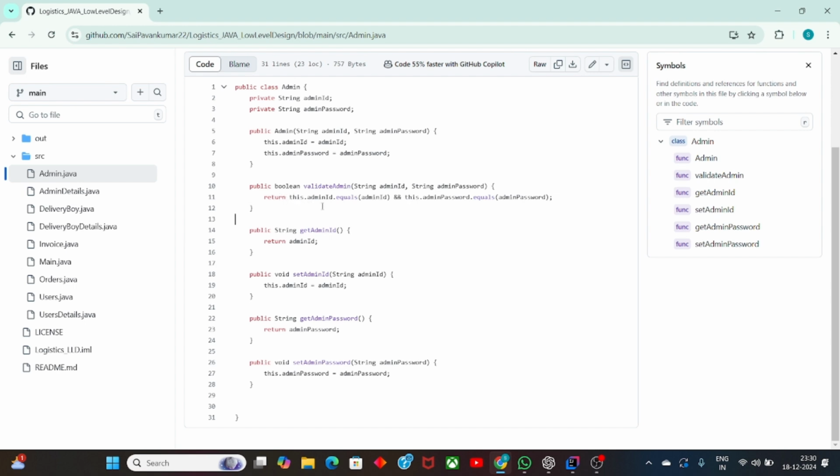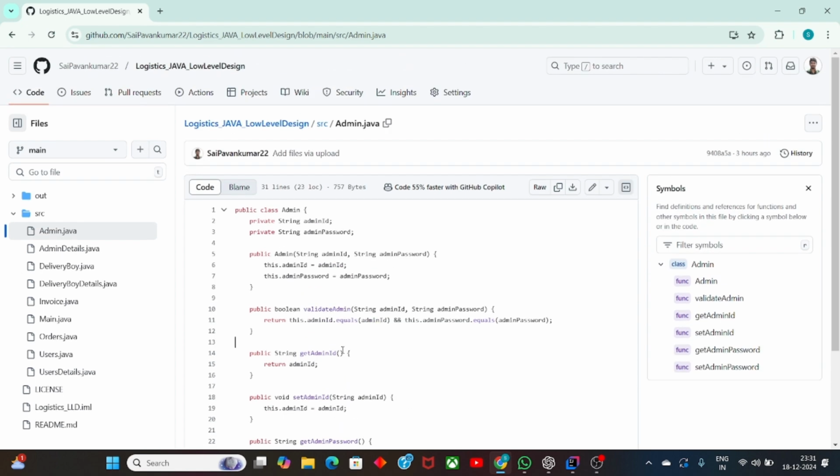In here, this dot admin ID dot equals admin ID, and this dot admin password dot equals admin password, which is used to validate the login details, and I have written a getter and setter for admin ID and a getter and setter for admin password.